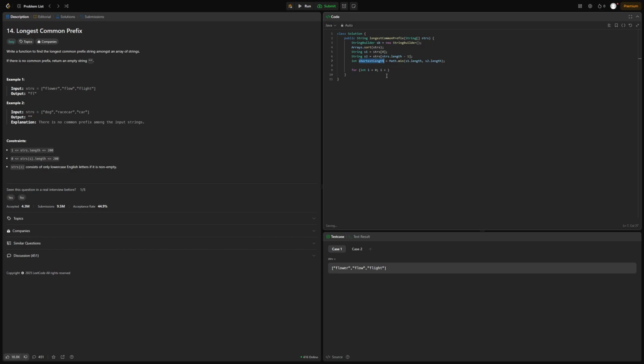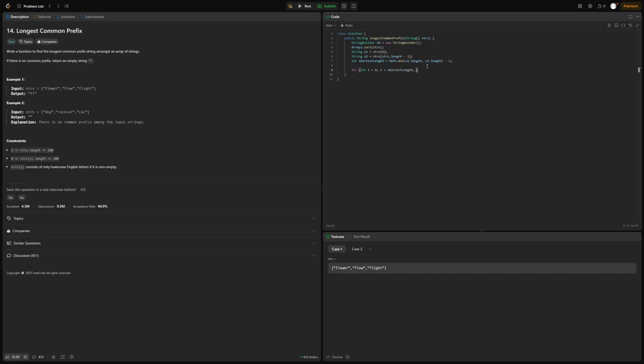We'll take this shortestLength here, do i less than shortestLength. And then we should also subtract this by 1. You want to do the minus 1 because if you don't, you'll go out of index if the entire word were to match, for example, which it could. I don't think it will, but we'll see.